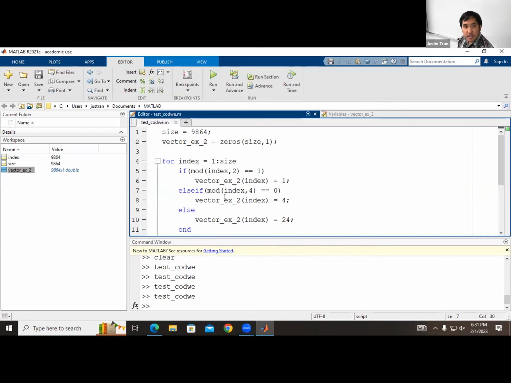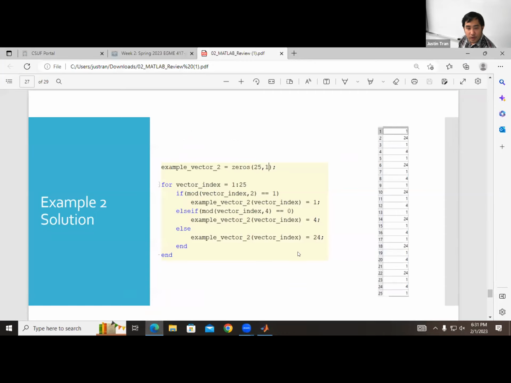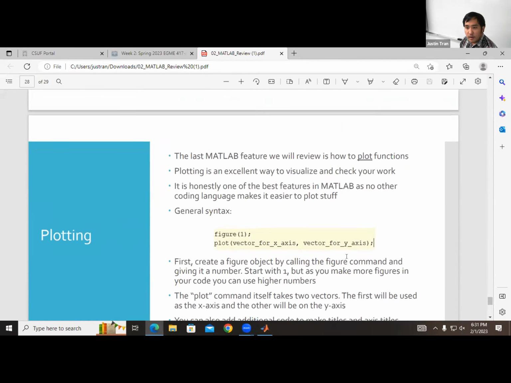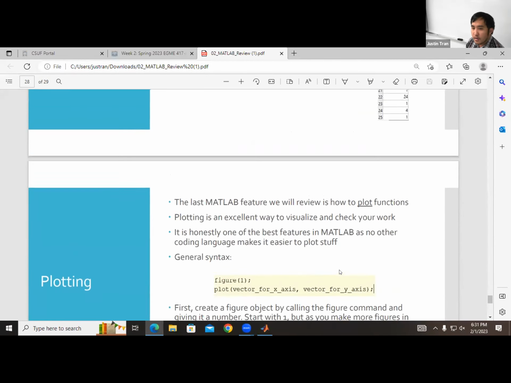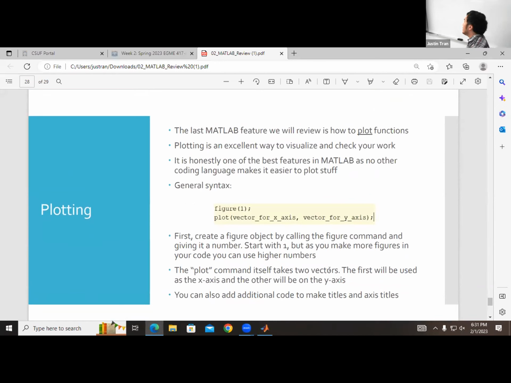All right. So the last thing I want to talk about in terms of MATLAB is more of a fun thing, and not too difficult. It's the plotting function. One of the really nice things about MATLAB is that it makes plotting very, very easy. Plotting is great because a lot of times you're working on very complex math and engineering problems, and the best way to see how you're doing, or to see the results of your simulation, is to visualize.